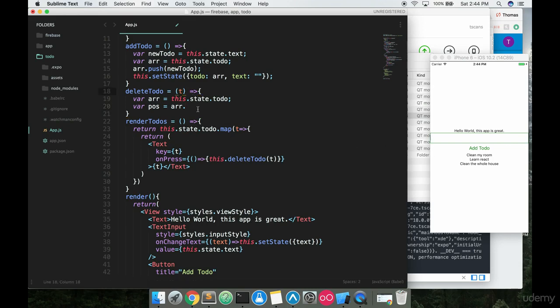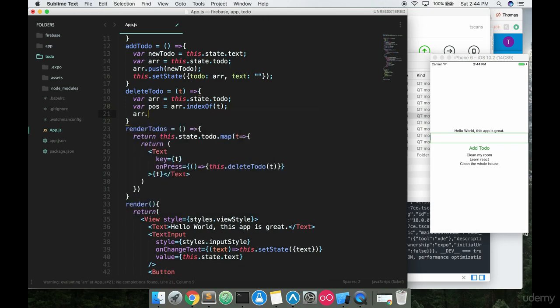So what we're doing right now is taking this array and finding out where learn React is if we click on that, and then we're going to try and take it out. The way we can do that is say array.indexOf, which is going to find the index in the array where this is located, pass in t.